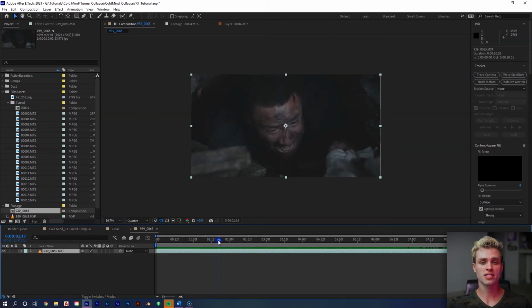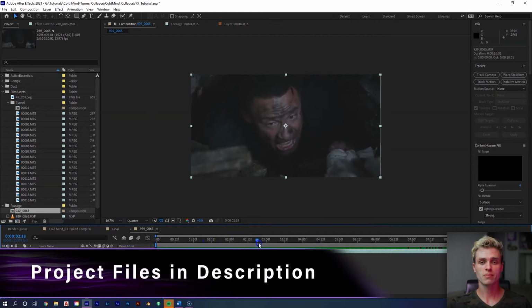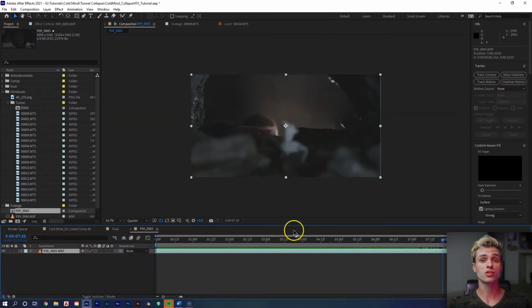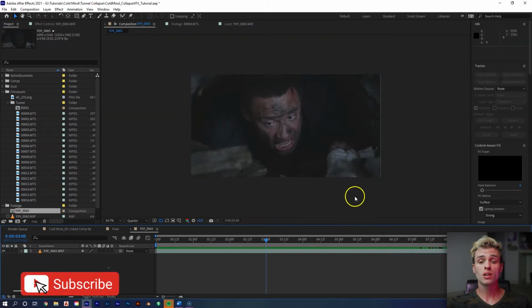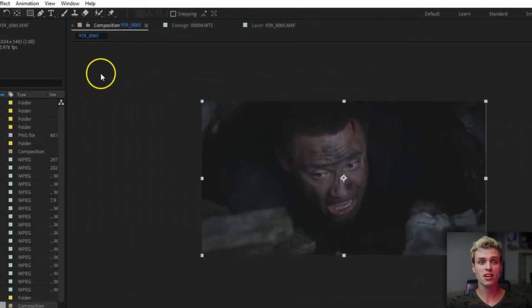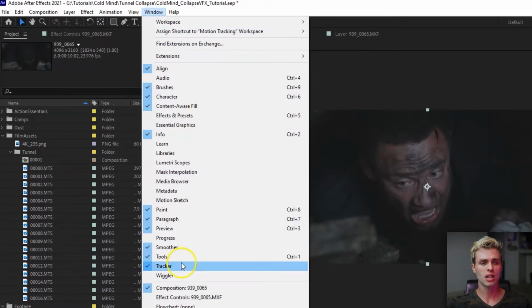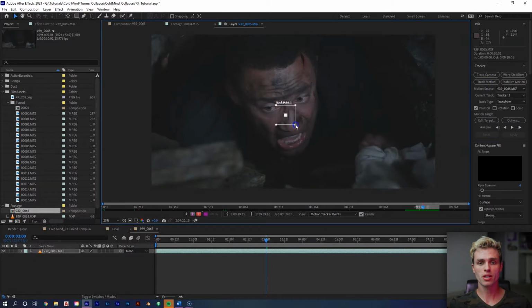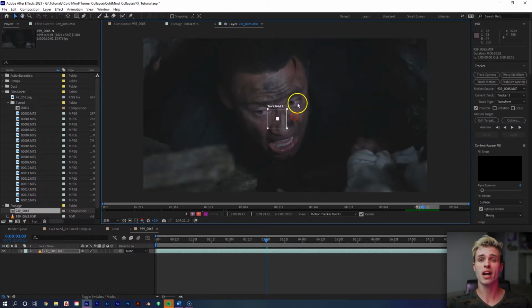So we're in After Effects, and you can see we have our shot right here of Mr. Ryan in our homemade tunnel freaking out. The first thing we're going to do is create a track null for our shot. So you're going to want to select your footage, go to the tracker work area right here, and again, if that's not there, you can always go up to the window drop-down menu, click tracker right here. You're going to want to click track motion, and that's going to bring up our track point that we can work with, and we want to find a good point to track our shot.